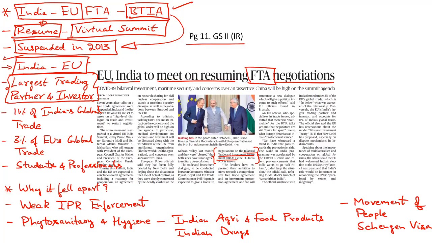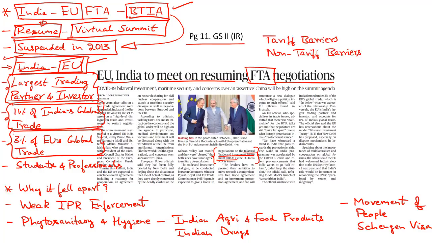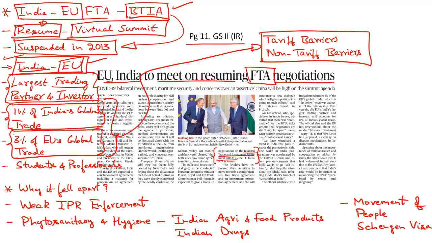The EU region alone accounts for nearly 11% of India's global trade, thus making the European Union India's largest trading partner. But the trade volume of EU countries with India pales in comparison, and it just accounts for 3% of European Union's global trade. So there is definitely a lot of potential over here to further promote the trade volume between the two regions, and this can be facilitated by reducing the tariff barriers and the non-tariff barriers by working out a free trade agreement known as the Bilateral Trade and Investment Agreement.